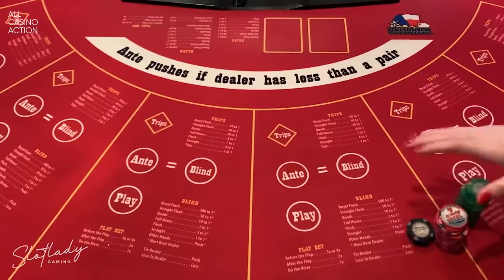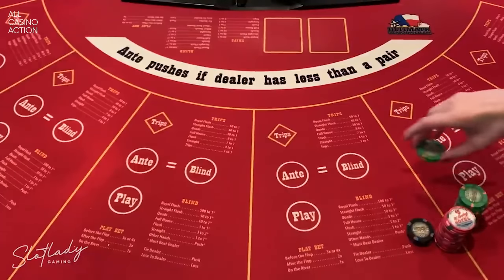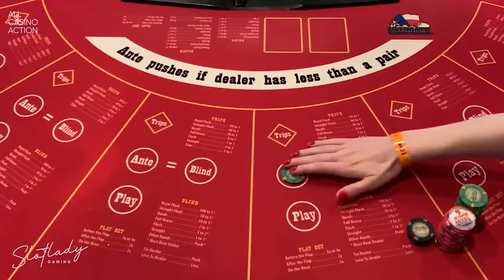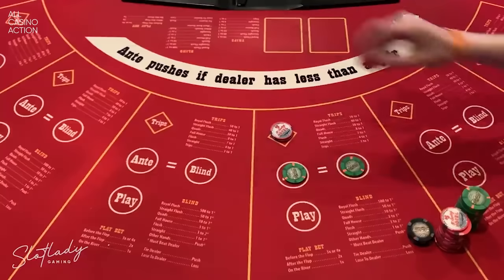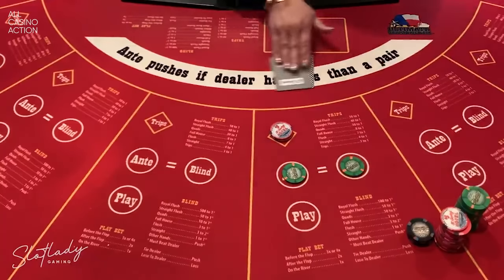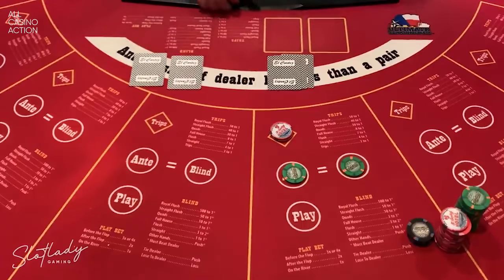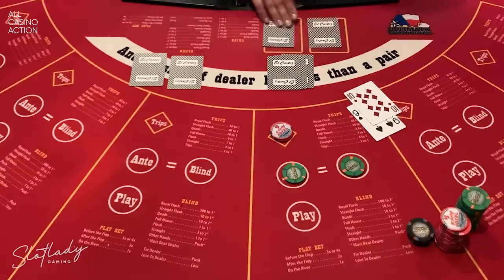All right, guys. So today we're going to be talking about Ultimate Texas Hold'em, probably my favorite table game. I like it because it has a very good payback percentage compared to similar games, as well as the potential for some very high payouts on hands like a Royal Flush. And I have a lot of fun playing it, probably because I'm also a Texas Hold'em player myself.